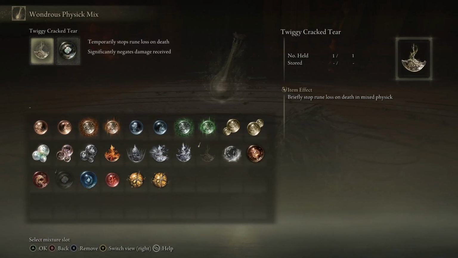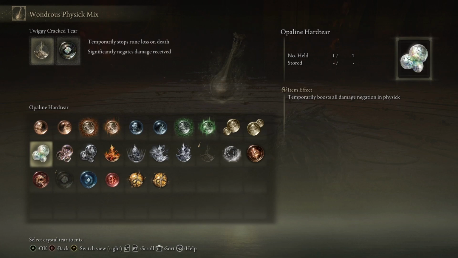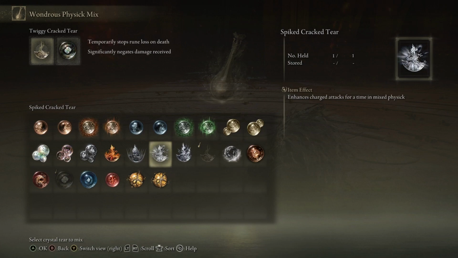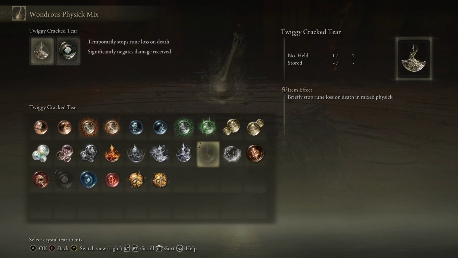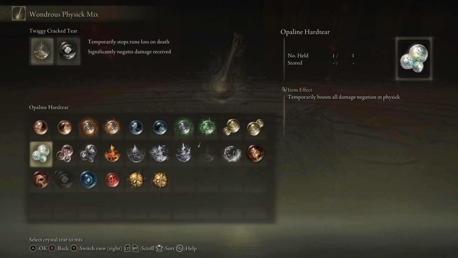What do we think? What do we think? So over this, I mean, we can always do boost all damage negation and physic, which I think is a good catch-all. We're going to be fighting two enemies that have a very high amount of holy damage that they put out. Let's do that.